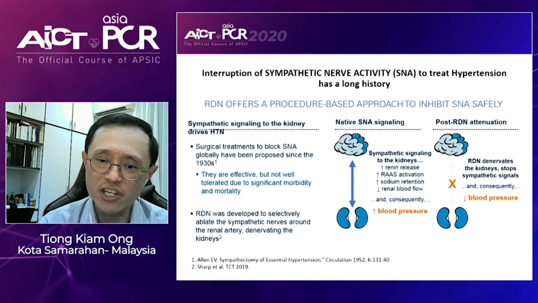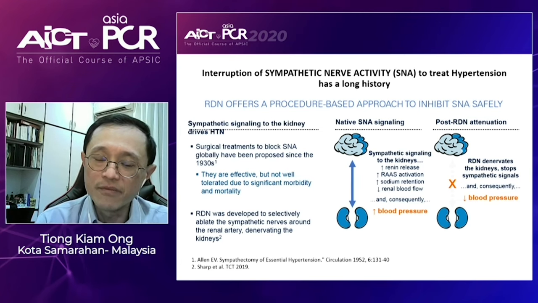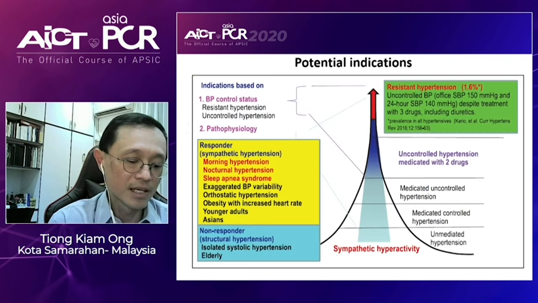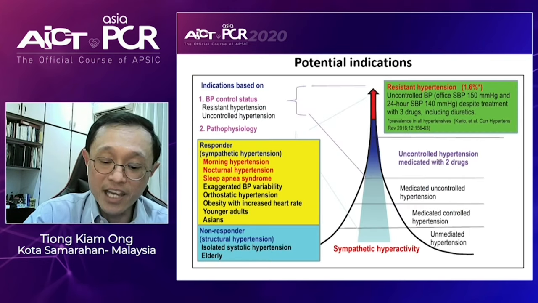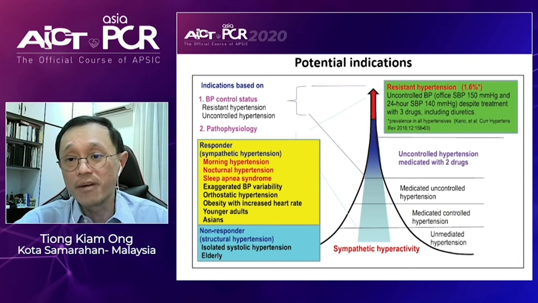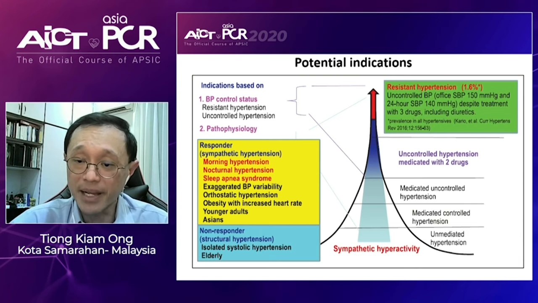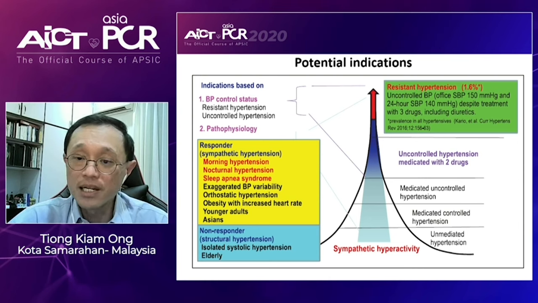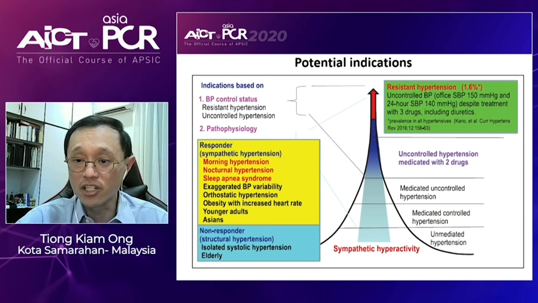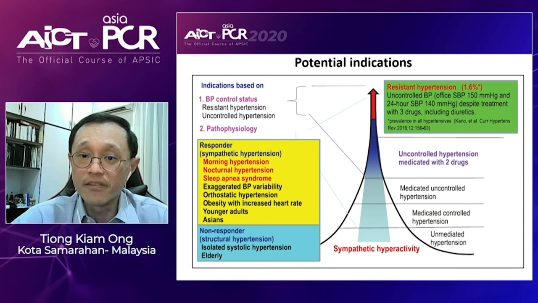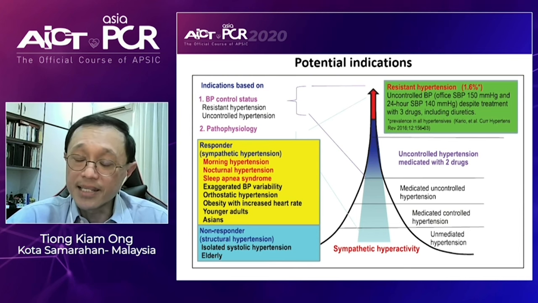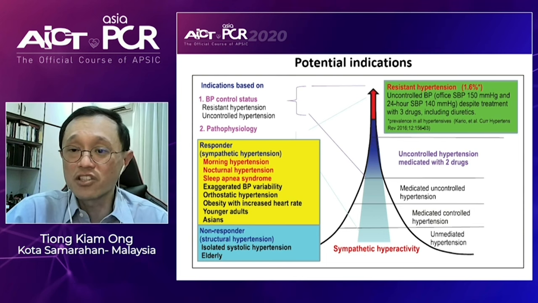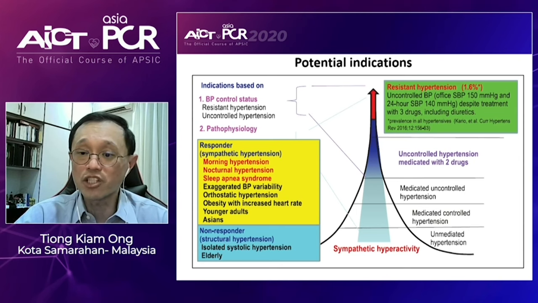Because of how renal denervation works by eliminating the sympathetic system, it gives rise to the possibility that it might work better in certain groups of hypertensive patients — it might not work in every patient, and the effects of sympathetic nervous system modulation might have benefits beyond just blood pressure lowering. Looking at potential indications for renal denervation purely from a blood pressure lowering perspective: for those patients whose blood pressure is not adequately controlled — those with resistant hypertension — I consider this a class 1 indication for renal denervation. Obviously, if a patient's blood pressure is not controlled, we have to offer some treatment, and renal denervation is an option.